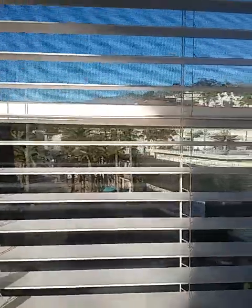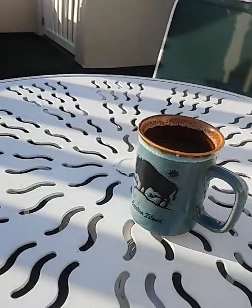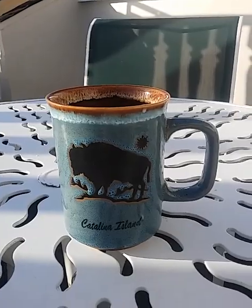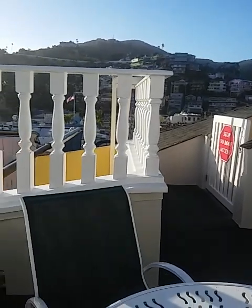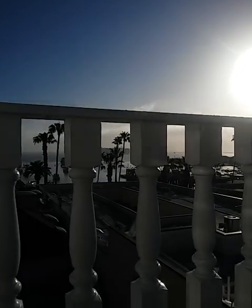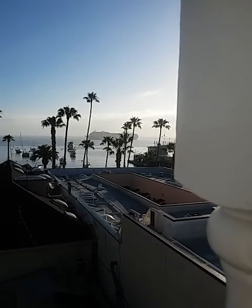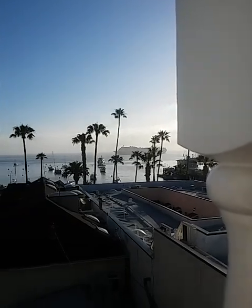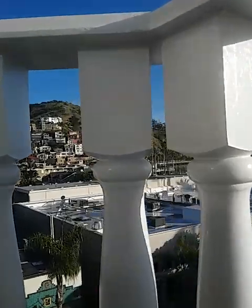Okay, so this is my coffee. I brought a mug from home because they have little paper cups type things, which is not bad. I understand that, but I just like to have my own mug. The sun's already pretty much up. Yeah, there's a big cruise ship out there. You see that? This is our last morning, and I'm kind of teary about it. I just love this place so much.